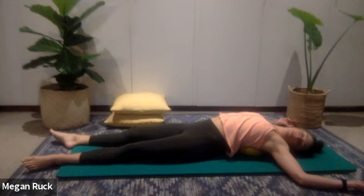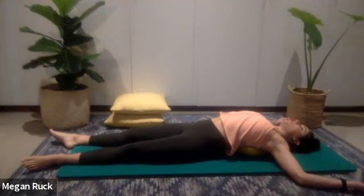Coming to find center. We've got two breaths. Breath in. Hold it there. Keep it in. Breathe in a little bit more. And exhale it all out. Just relaxing your body completely.